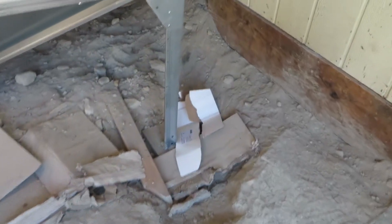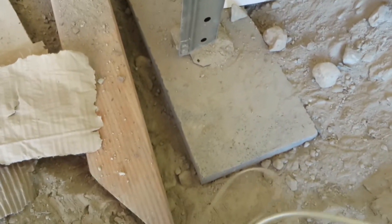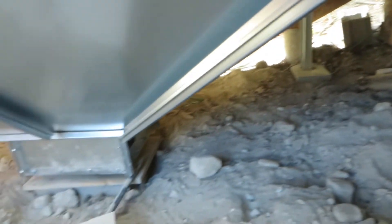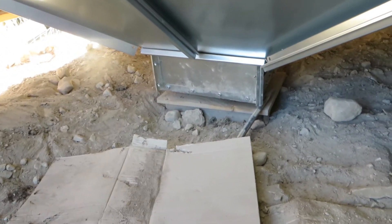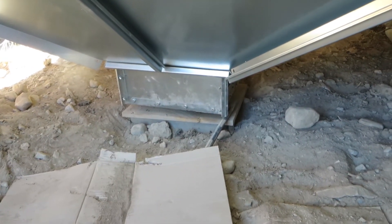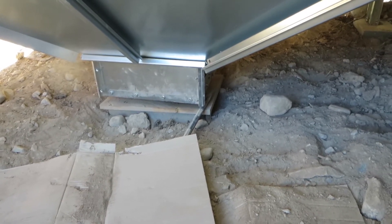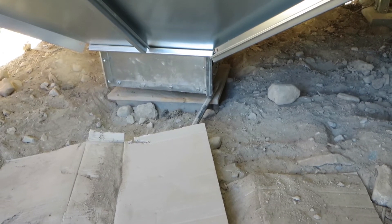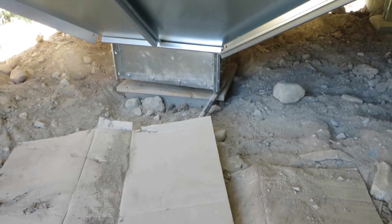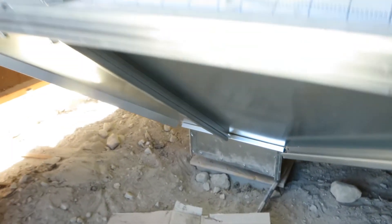A couple things I wanted to point out — I'm going to give you some installation pointers. Make sure you put them on pads all the way around, and then put a concrete pad underneath the base. Then you can put the wood on the concrete and shim from there. It's going to be real hard to get that base level unless you measure everything out and put your base in first. Make sure the base is level. I put it in afterwards, so what I'll do is shim it up with wood on the corners to make sure each corner is fully supported, and that will carry most of the weight.